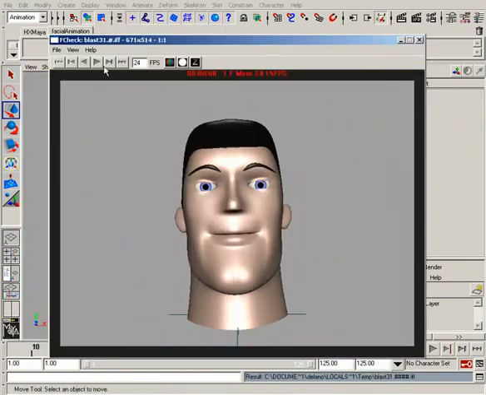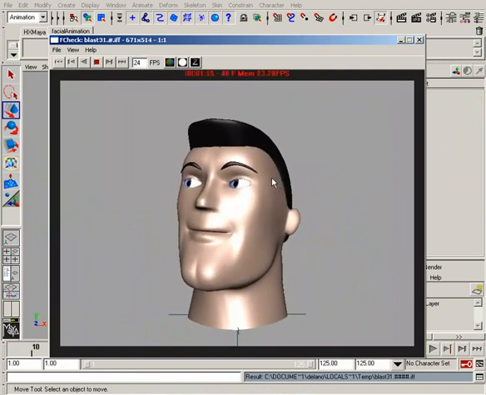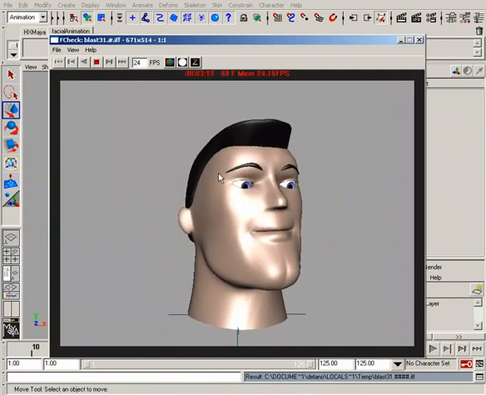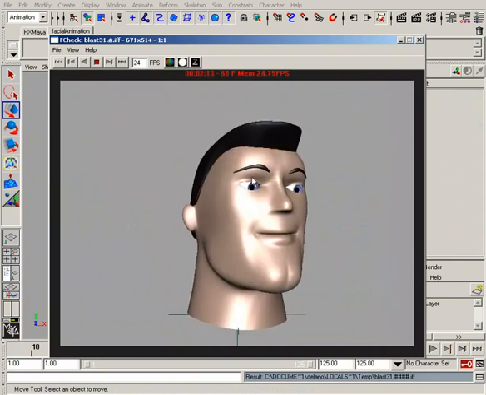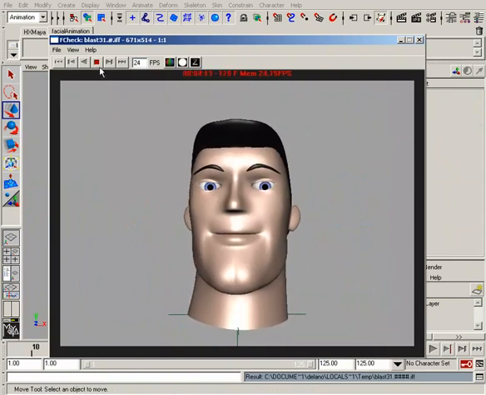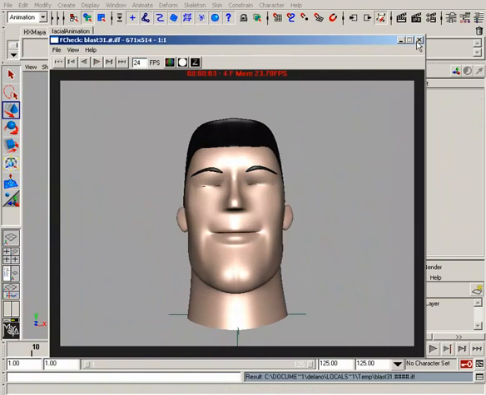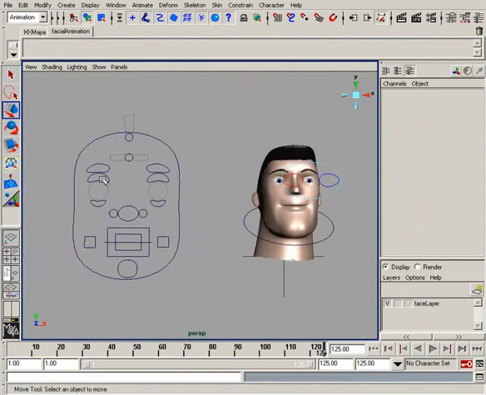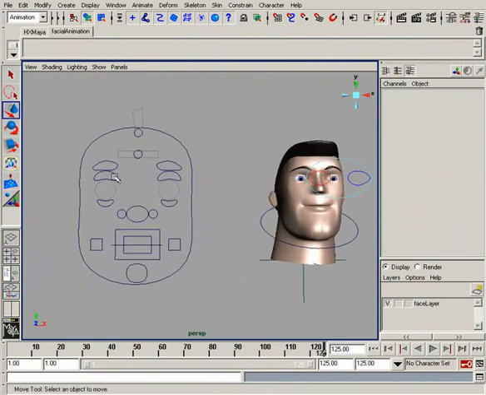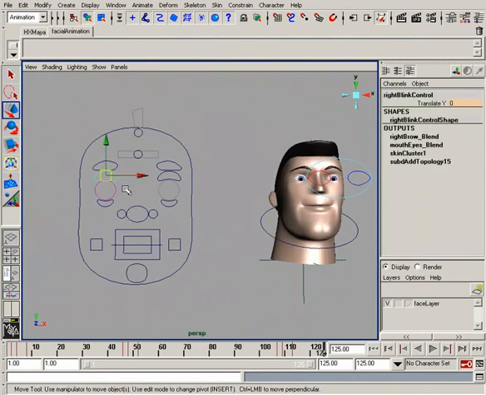Okay, notice we're getting some nice natural blinks going. But we could even go even further and make the blinks look even more natural. Let's go ahead and do that. We'll stop our playblast, we'll close it out. And what we're going to do is actually adjust the tangency on our blinks, just to adjust the spacing of them, okay? So let me go ahead and adjust the right blink first so we can see the difference between our right blink to our left blink, which will not have its tangency adjusted just yet.